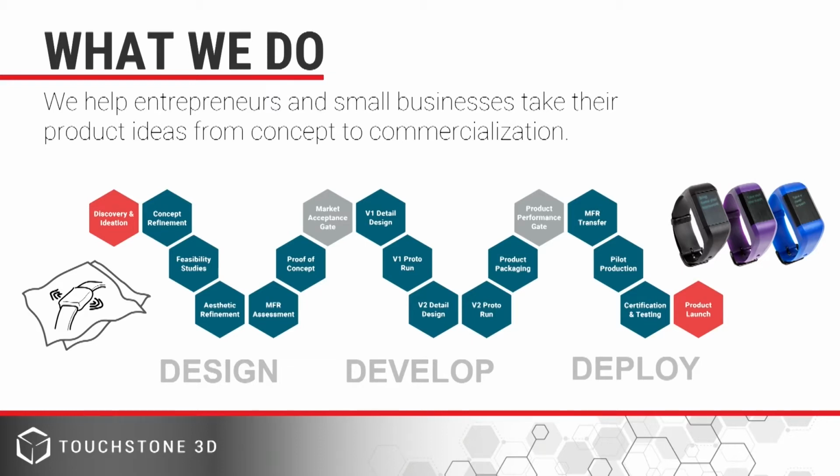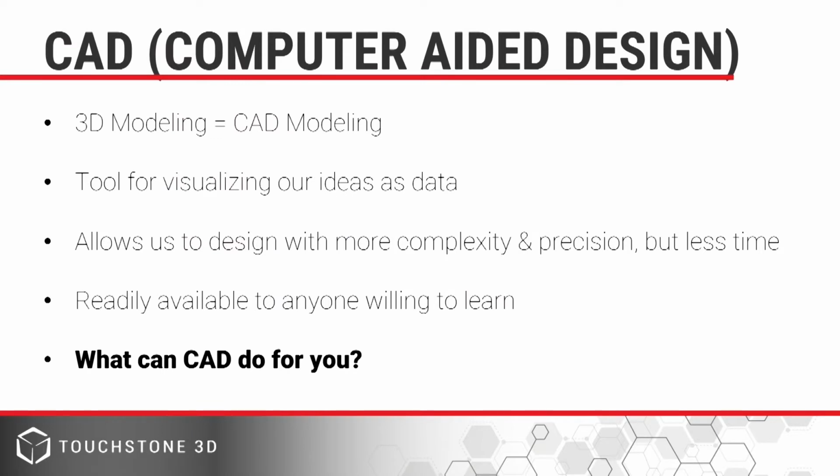But today, we're going to talk about 3D modeling, and for the purposes of this conversation, I'm going to call it CAD modeling, because that's what we call it at our office. I don't want to trip over my words too much. CAD modeling is a tool that we use to visualize all of our ideas, kind of like sketching, but it allows us to do it as data. And because we can do that, it allows us to design more complex, more precisely, and it allows us to design faster than we used to be able to.